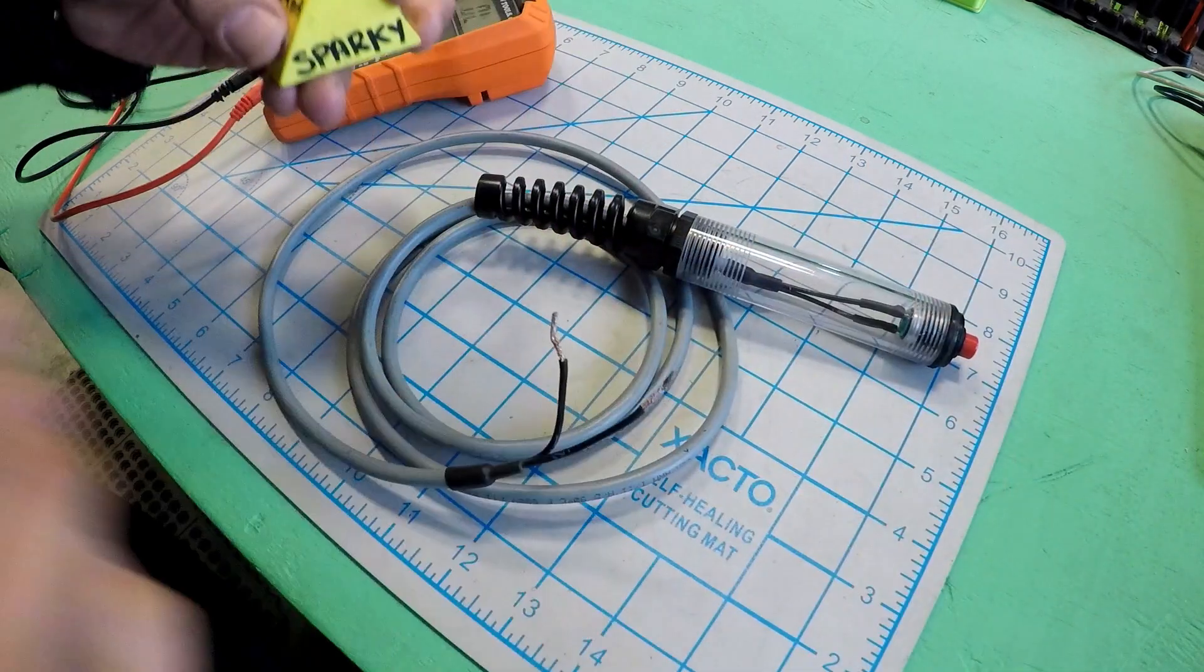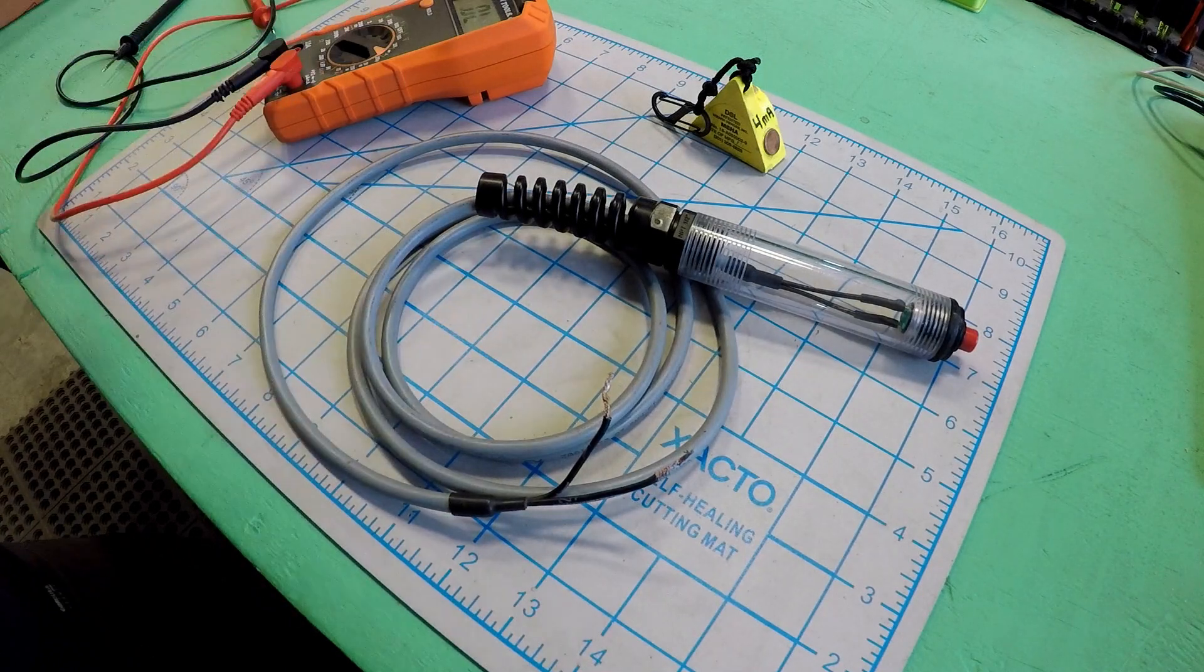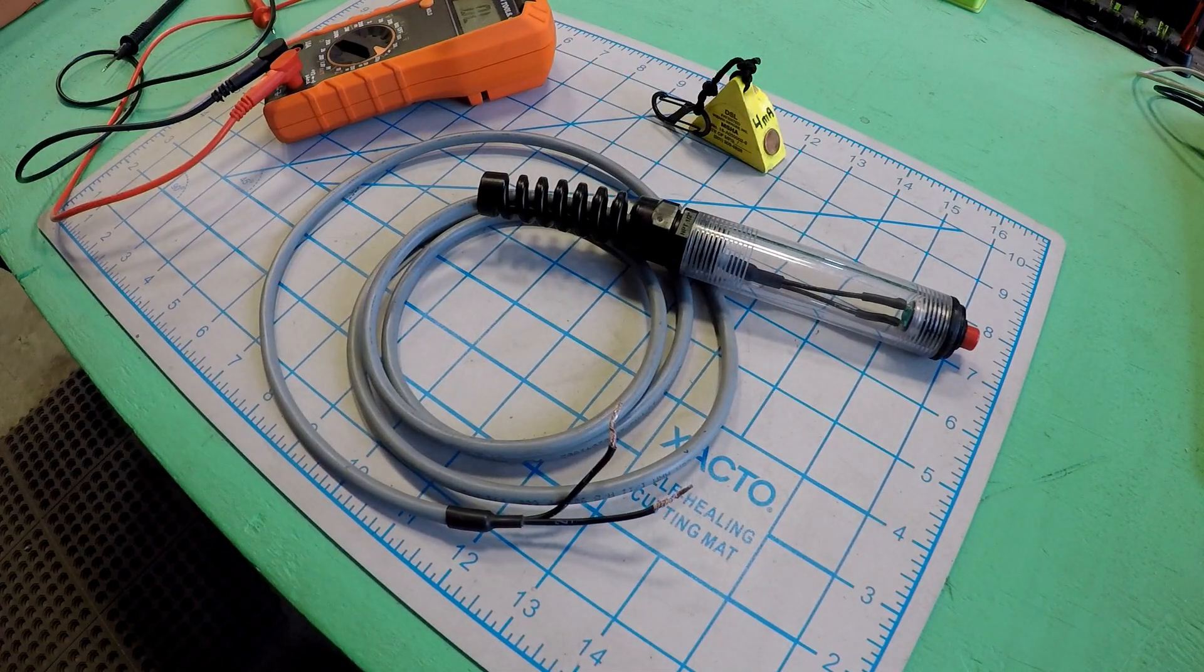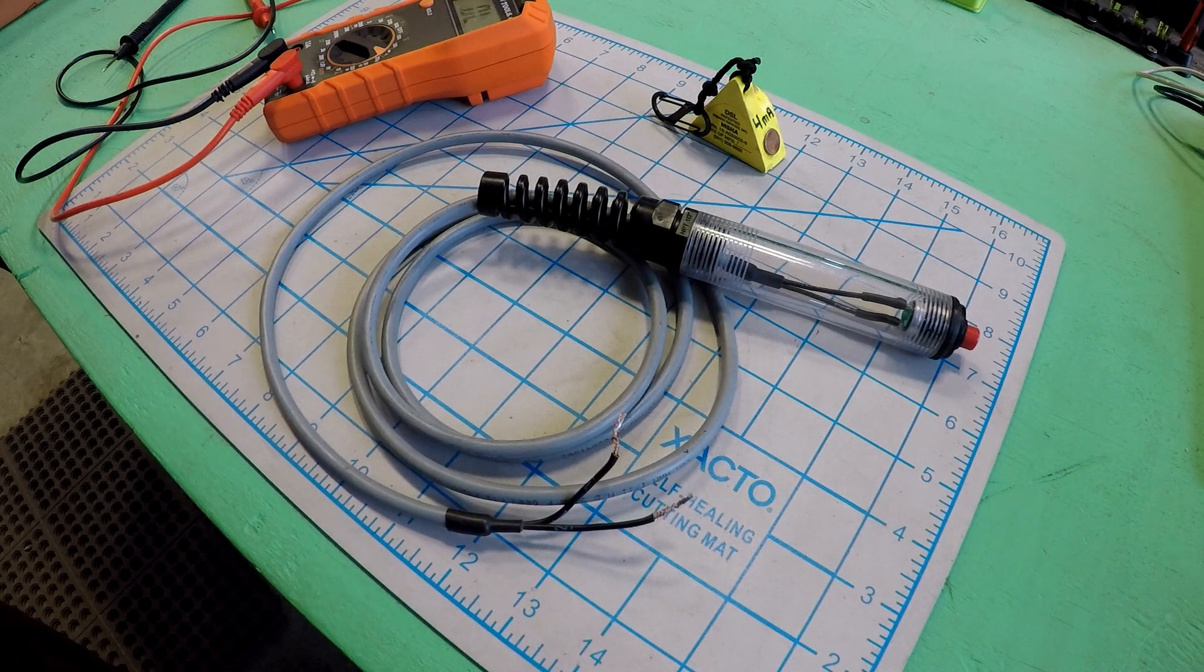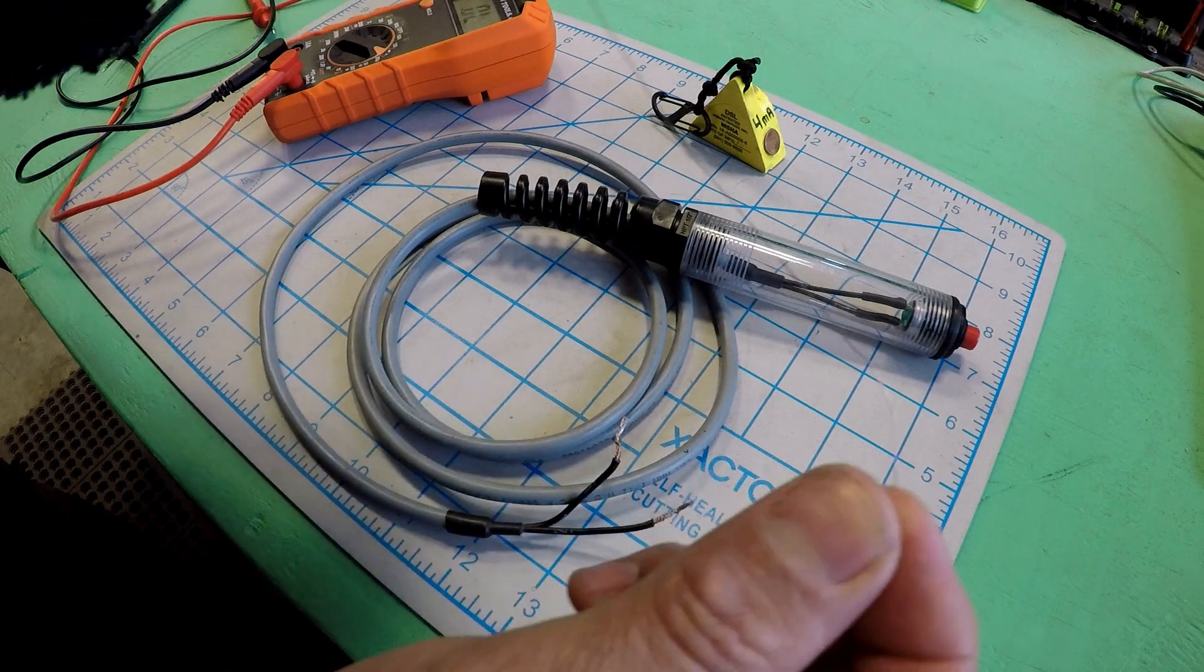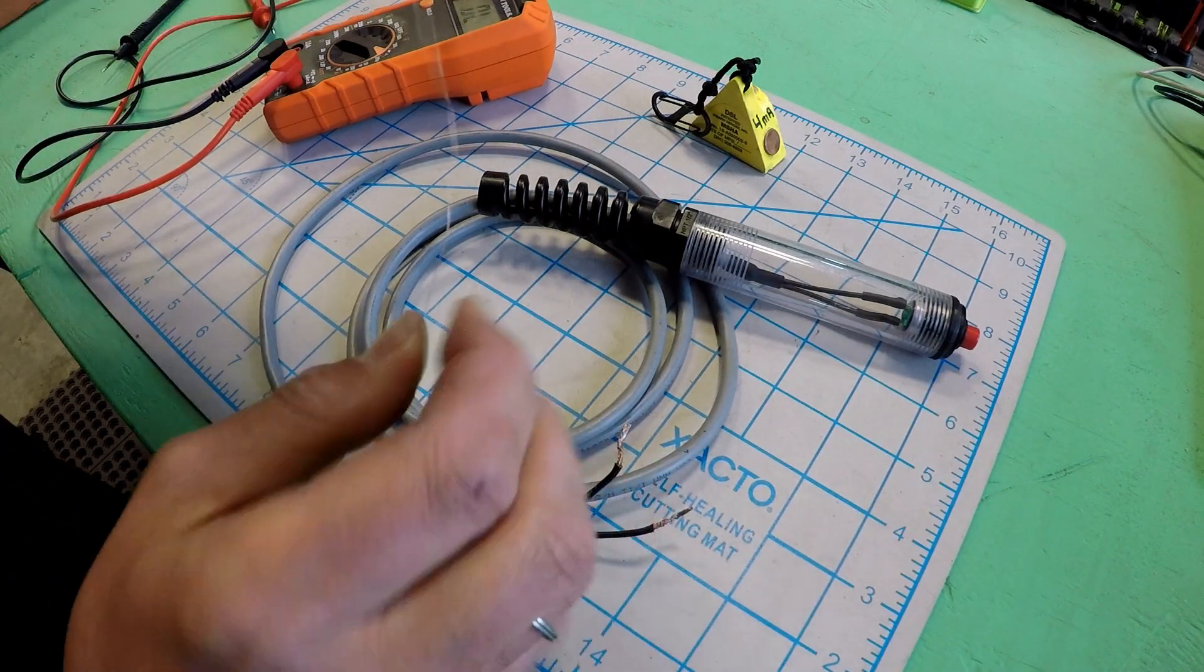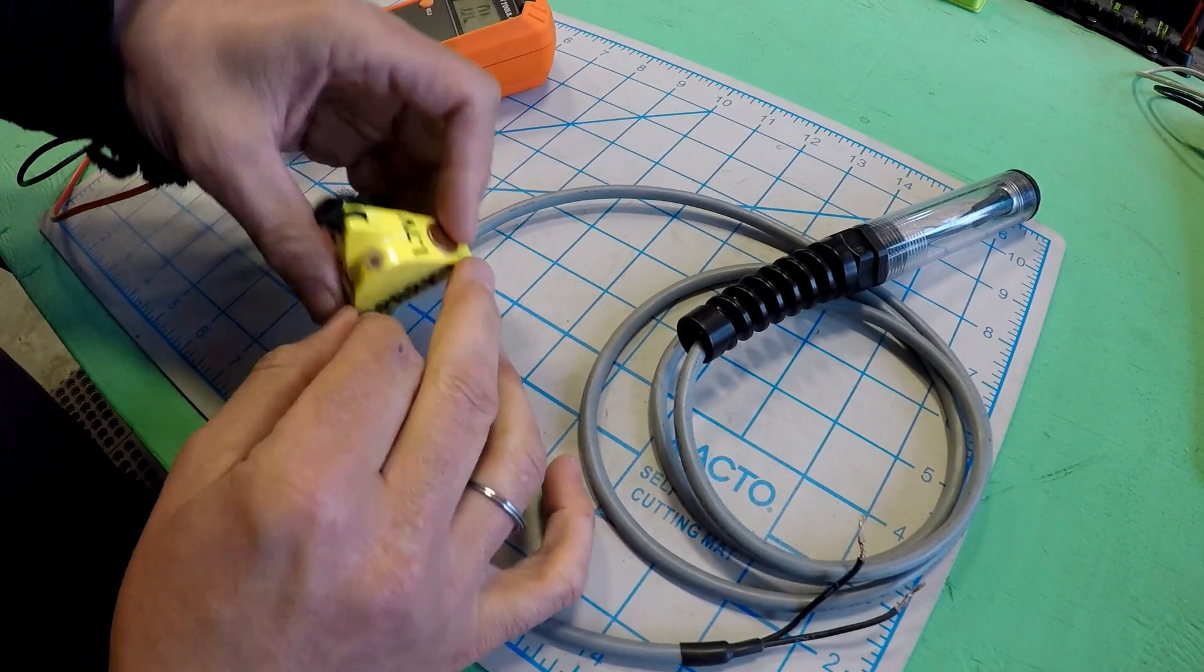Same idea, slightly different application. Either way, these two devices let you know that when you press the button you have a complete circuit. However, it doesn't tell you how good that circuit is. I've got a single strand of wire that I pulled out of a larger conductor. You take the single strand of wire and go across the terminals on the DSL.